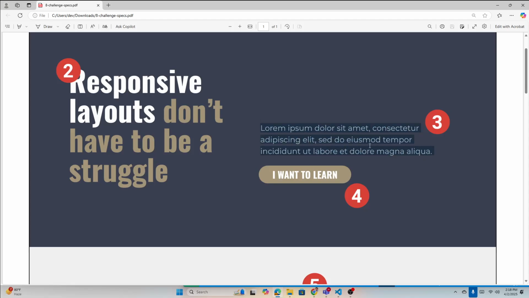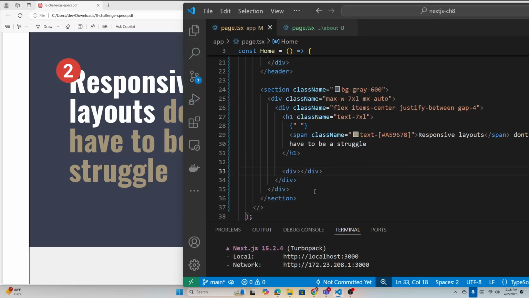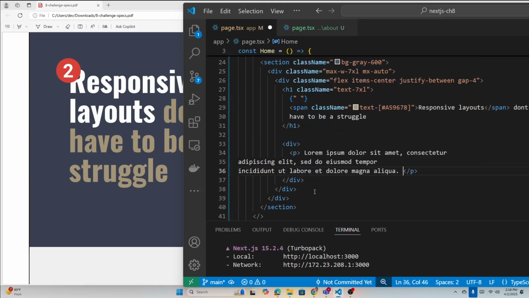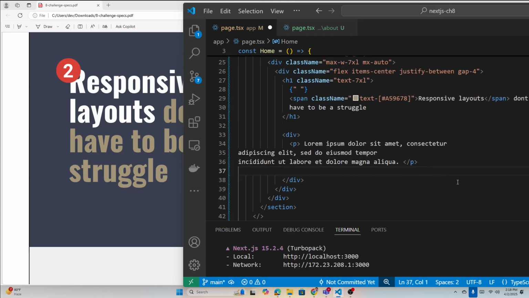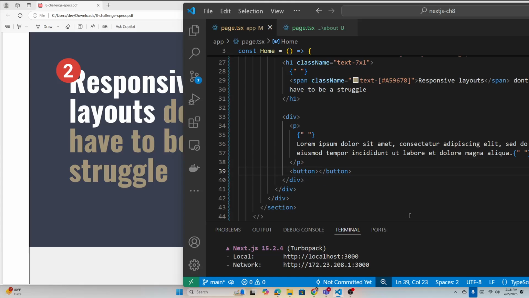And then you have a button. That is the second child. So the p tag will go here, and the second child will be a button. So let's create a button and call it I want to learn. Good.